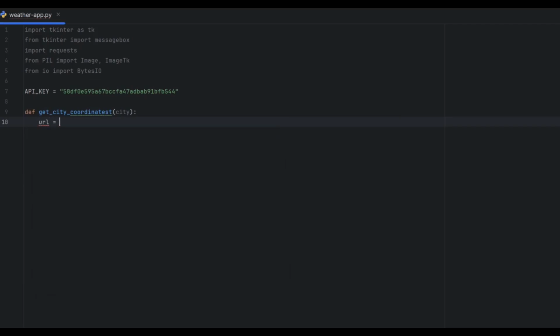Here we will provide the URL that we need to hit, and this is the URL that we saw on the API documentation. So here what we need to change is this city name is going to be city, and we can leave these details out, and either you can remove the limit here or you can keep the limit as 1. Now API key is going to be fetched through the parameter which is your API key, and there you go. Now when we hit this API, we need to save the response.